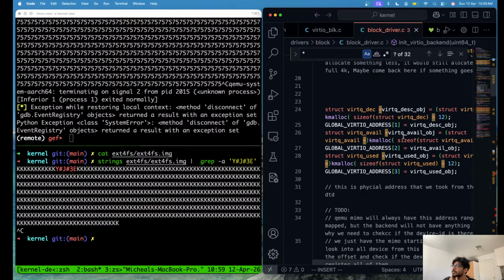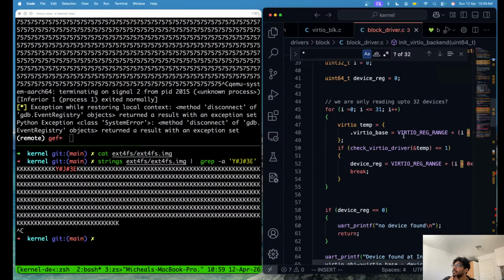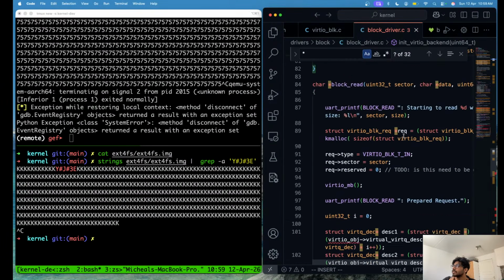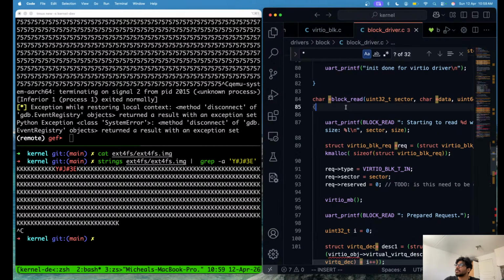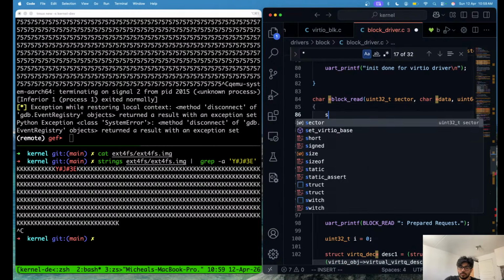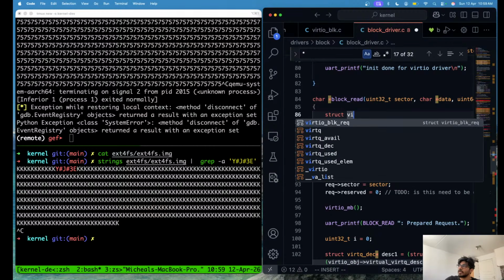And then now we have global addresses and we can use it here. Here it would be struct which IO.